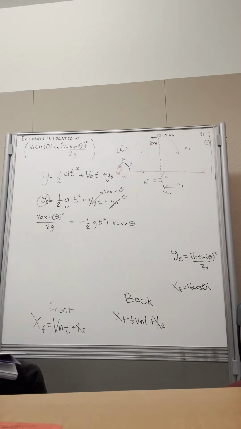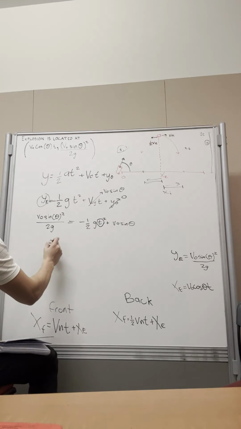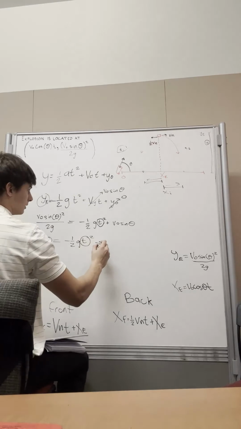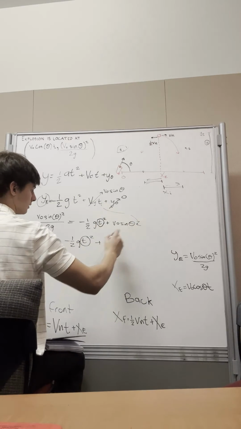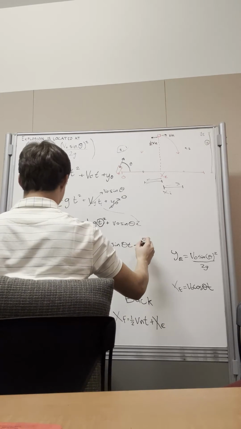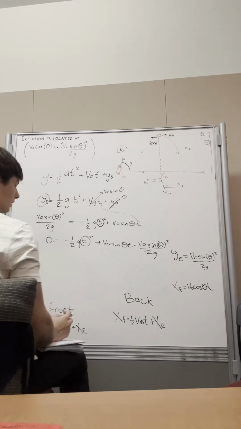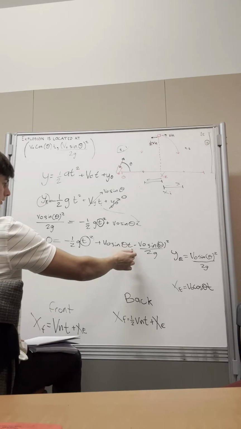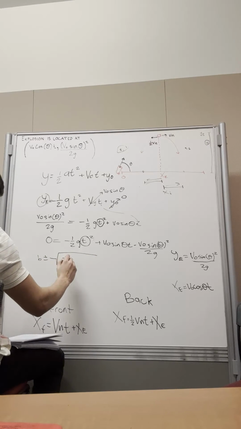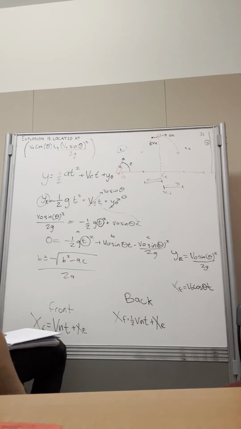Okay, and then to solve for t, I think you have to use the quadratic equation. So if we set this equal to 0 and move this over to the same side, we have 1/2 g t squared plus, well, this has a t right here, so v naught sine of theta t. Move this over to the other side, and we get minus v naught sine of theta squared over 2 times g. Okay, this is in quadratic form. You have squared, then you have single, and then this is a, b, and c. So we can use the quadratic formula. It's going to be negative b plus or minus the square root of b squared minus 4ac, over 2a. And we have a, b, and c.